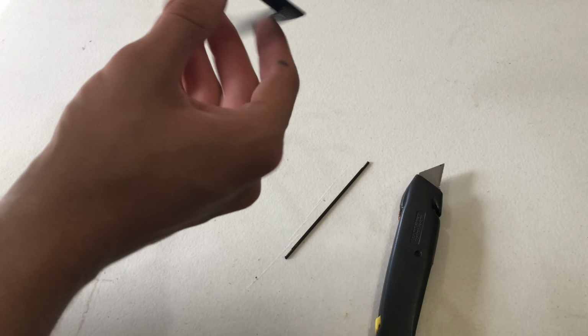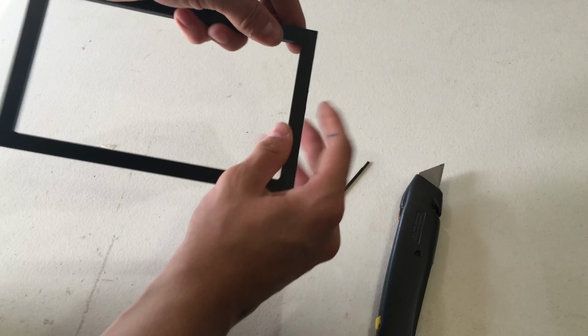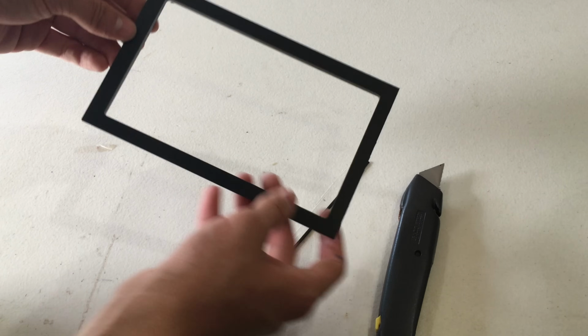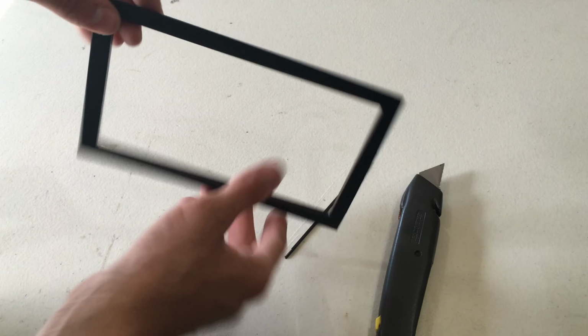And there you go. Now you got a straight line on the front, and you could probably actually clean this up a little bit with some sandpaper, and I'm going to do that later, but now I'm going to do all sides and get all sides a little bit smaller, and then I'll see if this fits now.